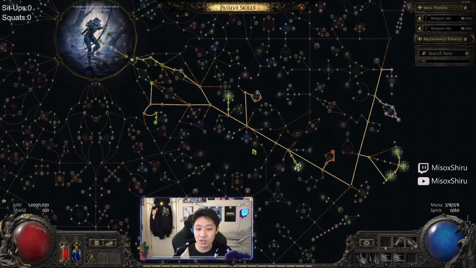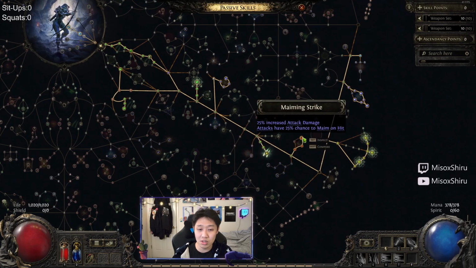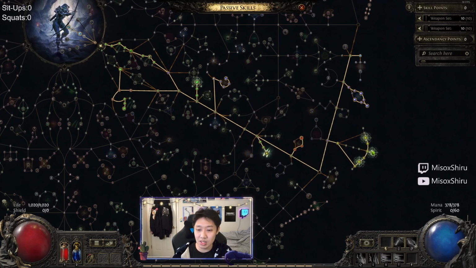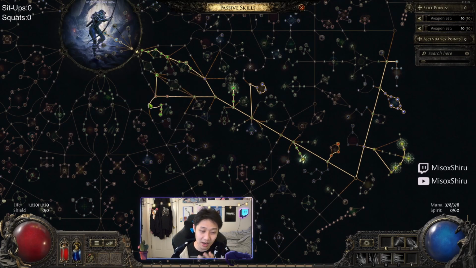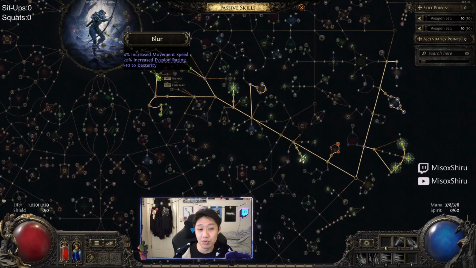So I went down here, took these 3 nodes, and then instead of swinging up to these nodes first, I took a trip back over here and went down into these projectile damage nodes. And then after that, I took this 1 point in Blur as well, just to get a little bit of move speed and a little bit of evasion as well.